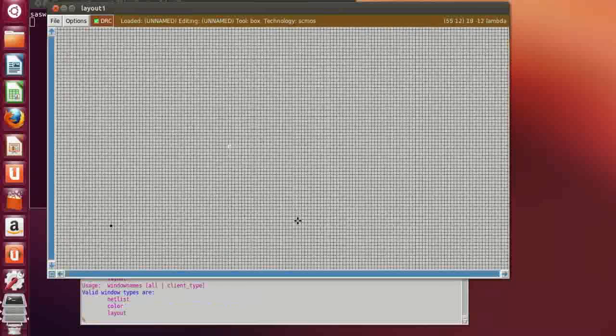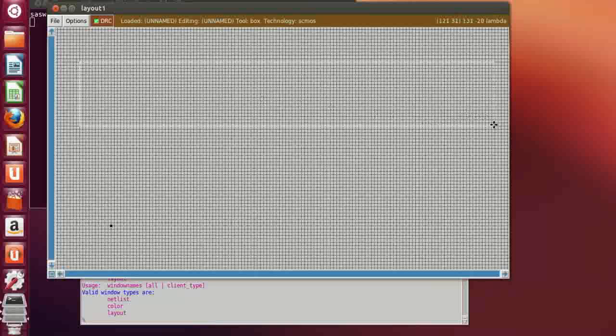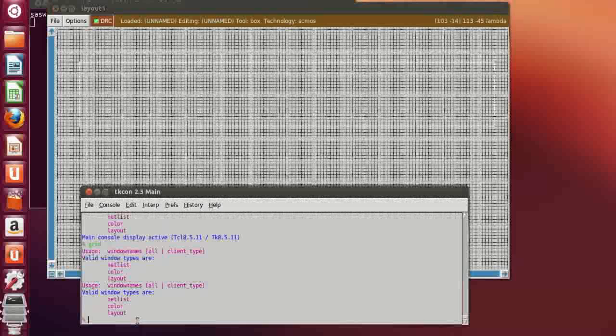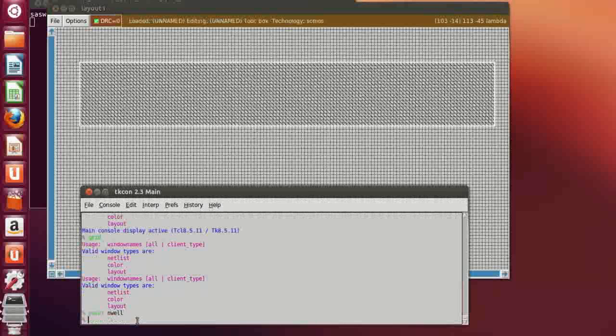Now since we need 3 PMOS and 3 NMOS, we have to draw a bigger length nwell. So select a larger area and type paint nwell. Now the nwell of the two PMOS can be common, but we have to place separate P substrate.